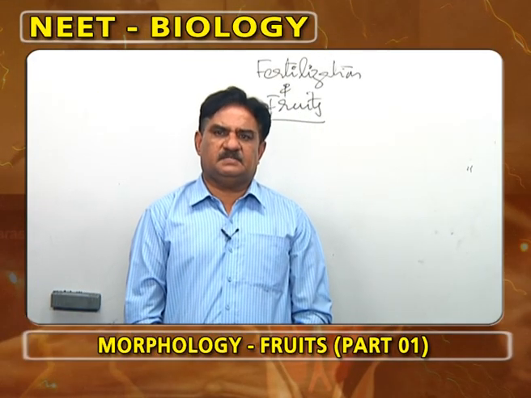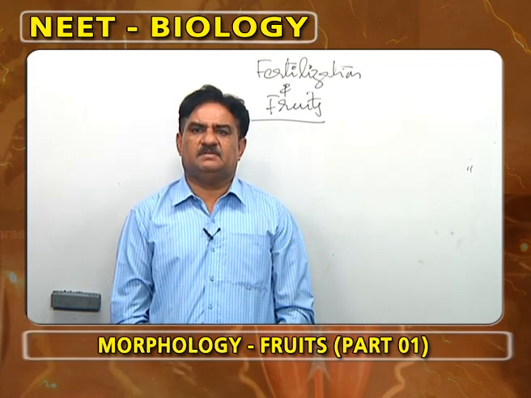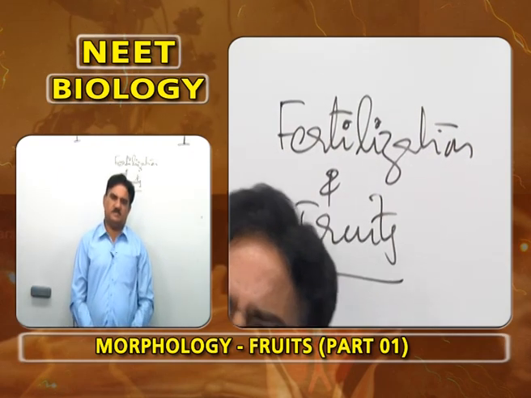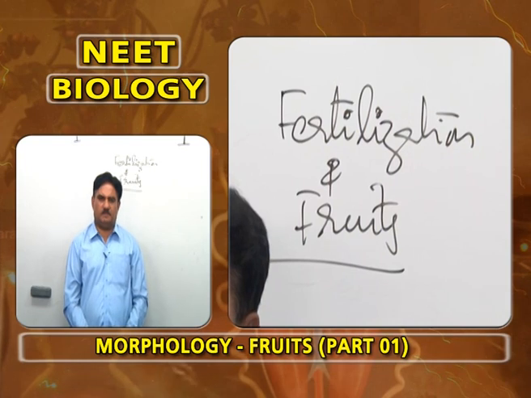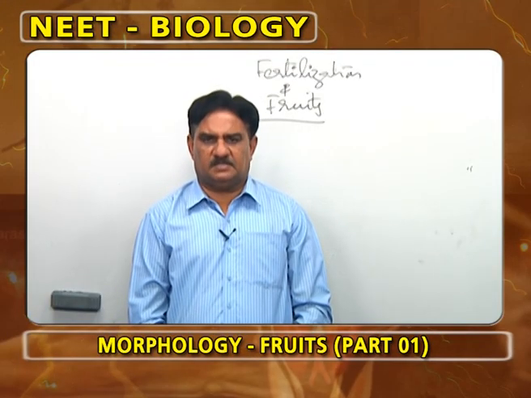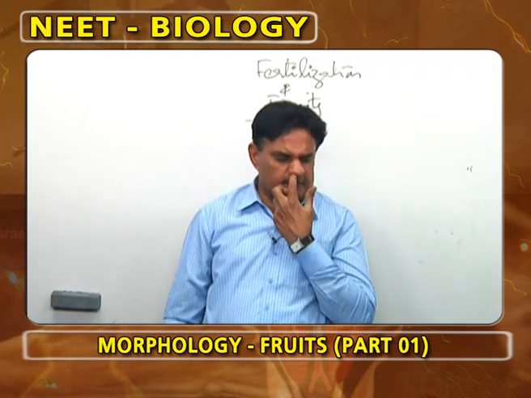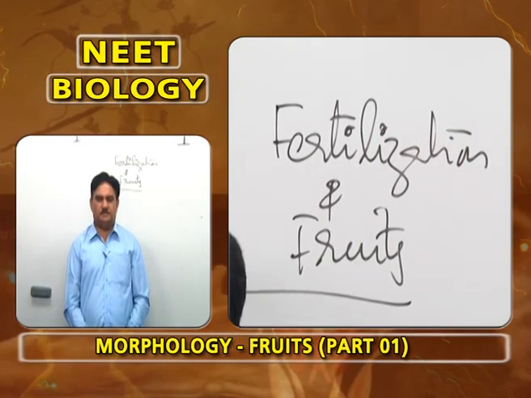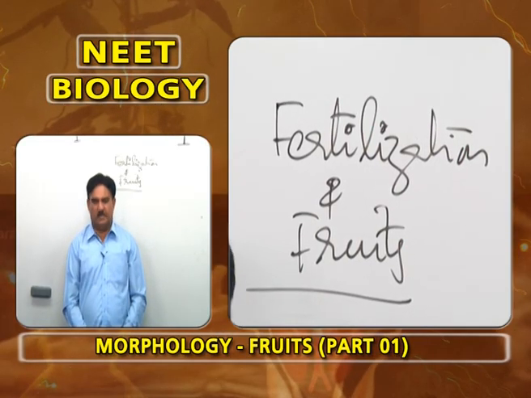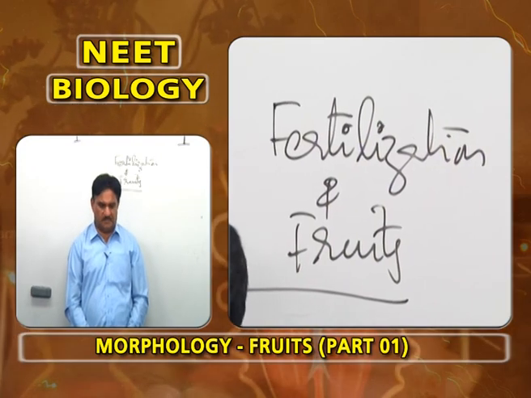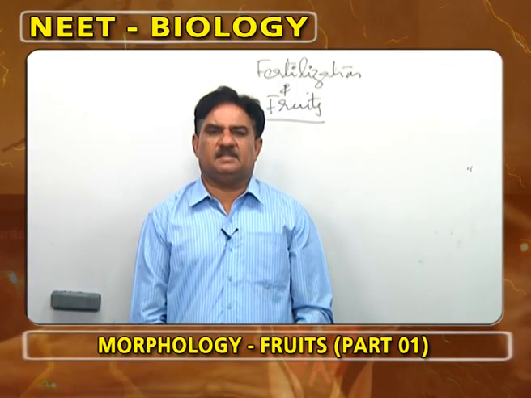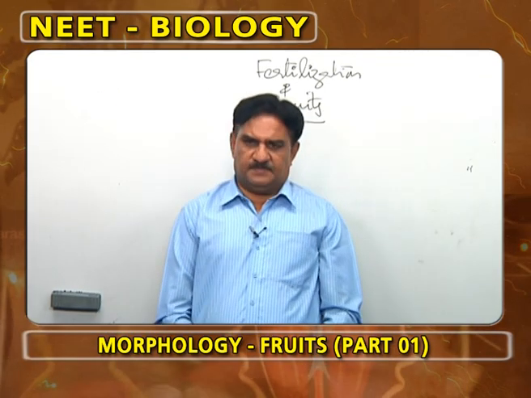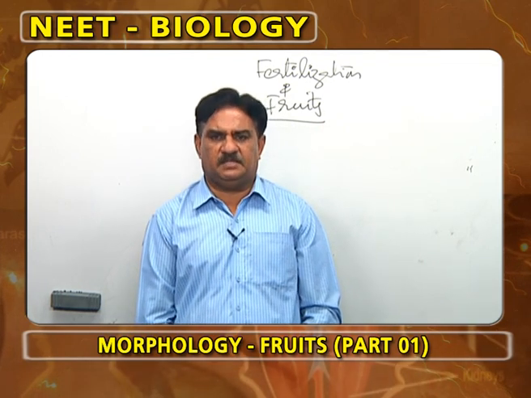Stigma secretes chemical substances which are absorbed by the pollen grain, which gives rise to pollen tubes. In the majority of plants, one pollen tube, monosiphonous condition. In the plants of Malvaceae and Cucurbitaceae, polysiphonous condition, more than 2 or 3 or 4 pollen tubes. In the pollen tube, the generative cell and vegetative cell enter, and the generative cell divides and produces 2 male gametes. Pollen tube with 2 male gametes enters the ovule either by porogamy, mesogamy or chalazogamy. Mesogamy means through integuments and funicle, as in cucurbits. Chalazogamy means through chalaza, which was recently discovered in Casuarina by Treub. By any one of these methods, they enter the ovule by piercing through the synergids.